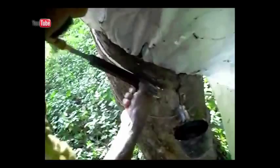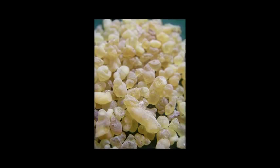Resins are exudations from trees or shrubs that seep when the plant's bark or outer layers are cut or injured. The exudation mainly consists of terpenes, as present in many essential oils. On contact with air, the unstable terpene molecules stick together in a mass, in a process called polymerization, making a sticky resin. If the resin also contains fragrant essential oil, then it is called a balsam or oleoresin.